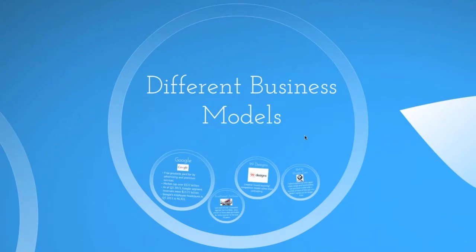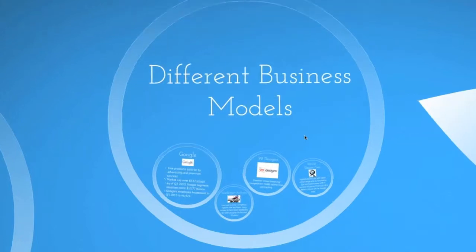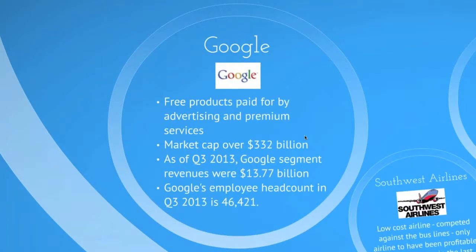Let's talk a little bit about some examples of business models. It's probably easier to give you some examples, and you might take some notes on page 2 of the workbook if you want to. There's a couple. So Google. Google's a fairly obvious one. It's one of the world's largest companies, and essentially it gives everything away. Google's model was what they call free products. It gives products away for free.